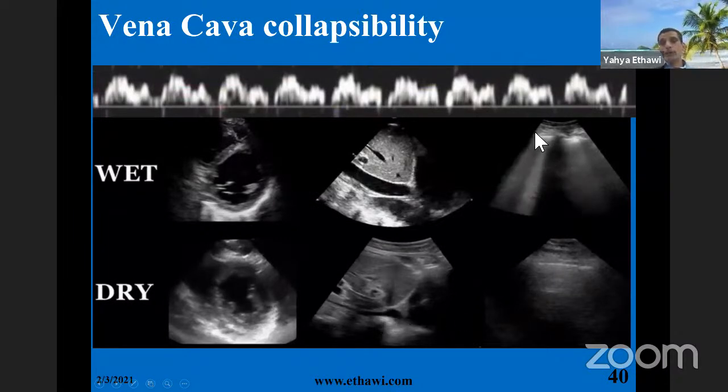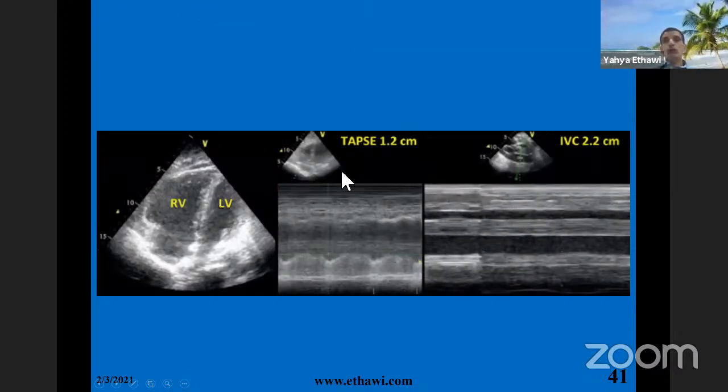And on ultrasound, you look at the B lines and A lines. B lines mean underinflation, A lines mean overinflation. You can also use the TAPSE, the tricuspid annular plane systolic excursion movement that assesses the right ventricle. So a TAPSE of 1.6 means a sick right ventricle, and you probably have a problem.